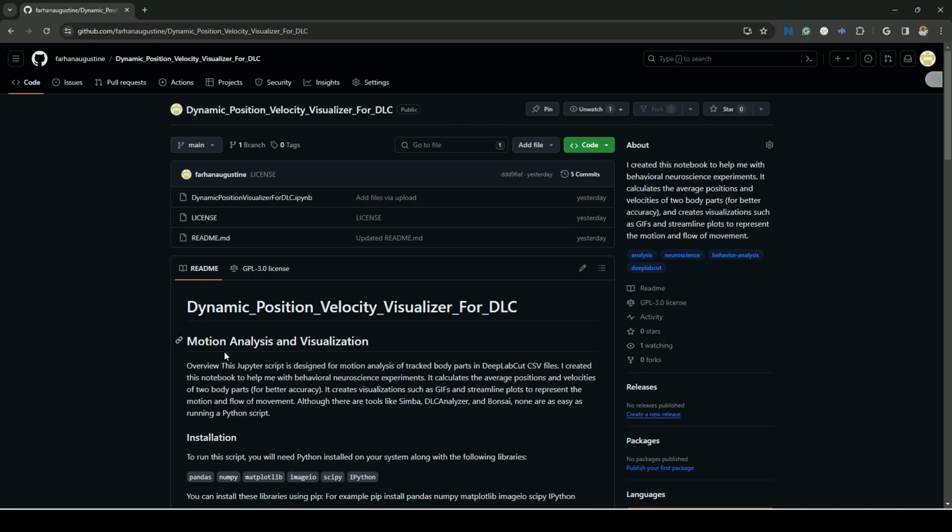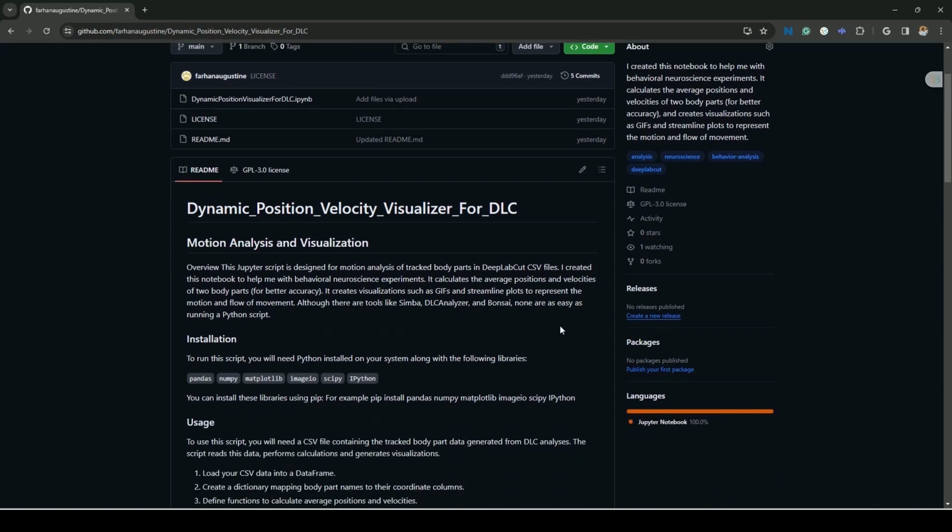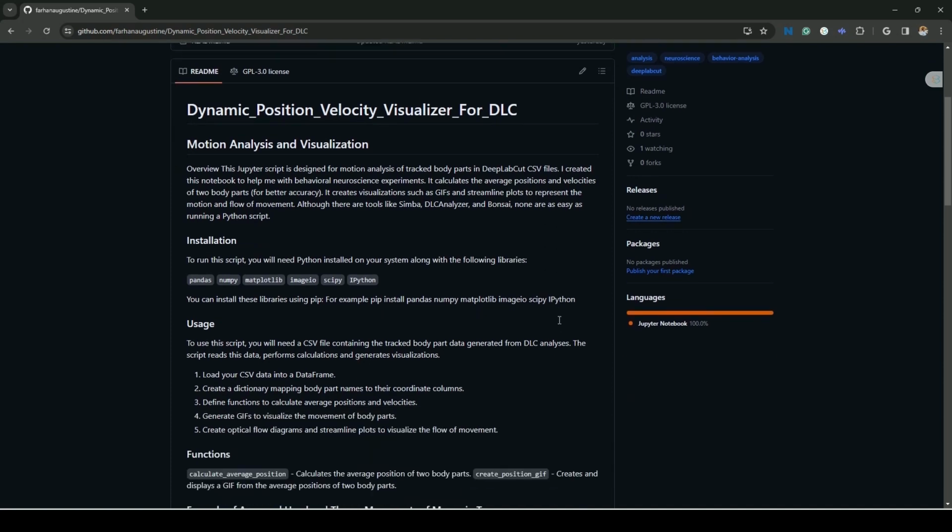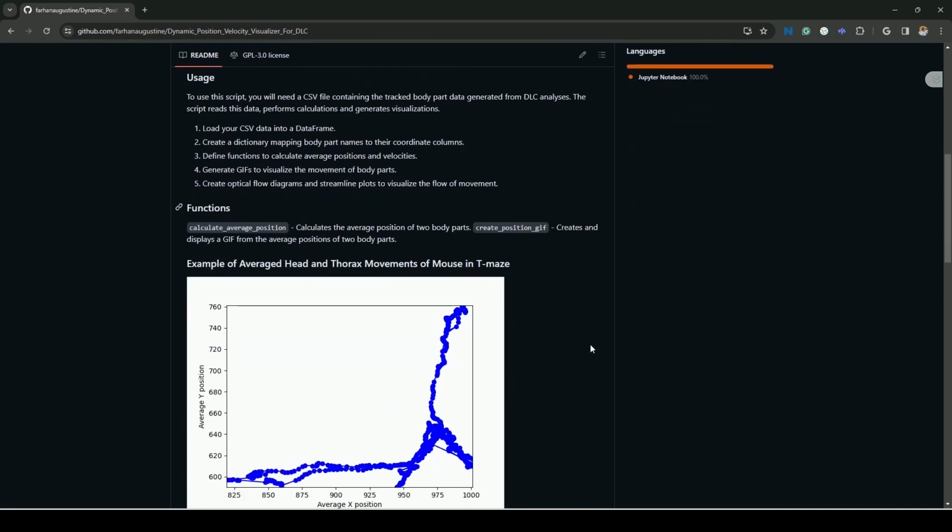In this video I'm going to show some of the visualization tools that I have come up with to visualize DeepLabCut CSV output files. One of the things that I've been struggling with is to utilize tools like Simba, DLC Analyzer, and Bonsai to very quickly visualize my data.